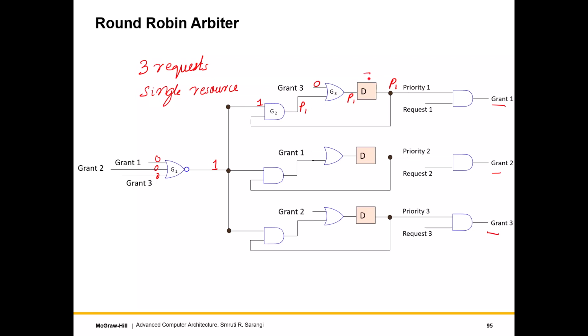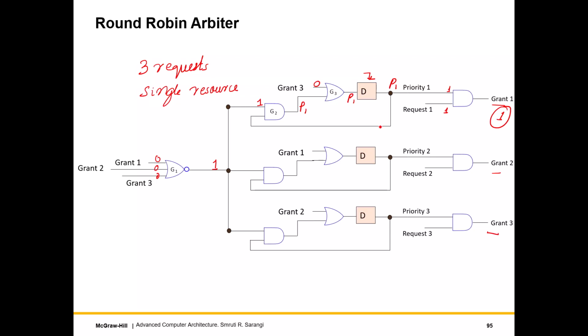This is a D flip-flop. So essentially it is going to maintain its value, right? Whatever is the value of the priority, priority can either be 0 or 1, right? So in this case, if we say that the priority is equal to 1, it will just maintain its value. Say if request is 0, the grant line is 0, but if request is 1, then 1 and 1 together will make the grant line 1, which means the first request is granted.